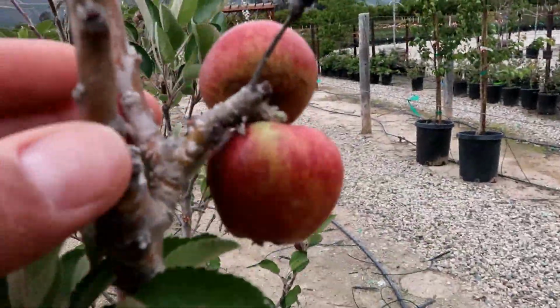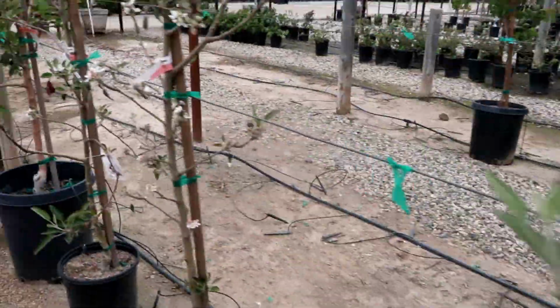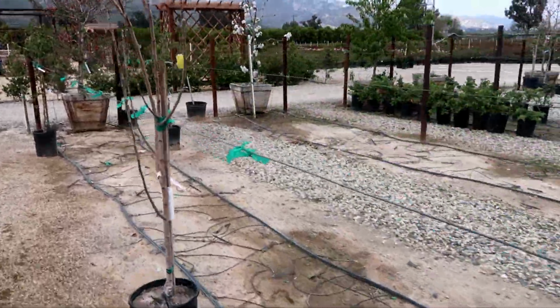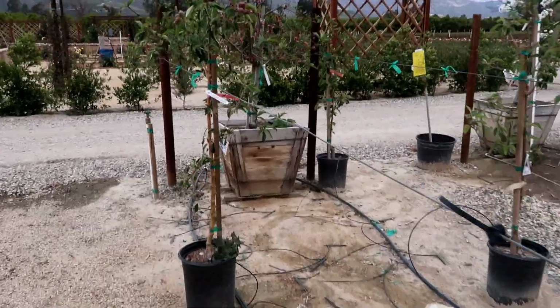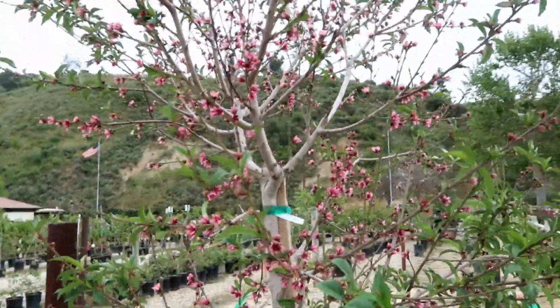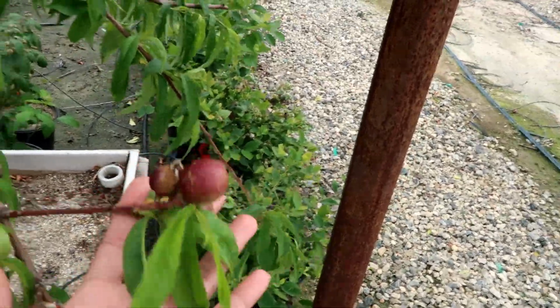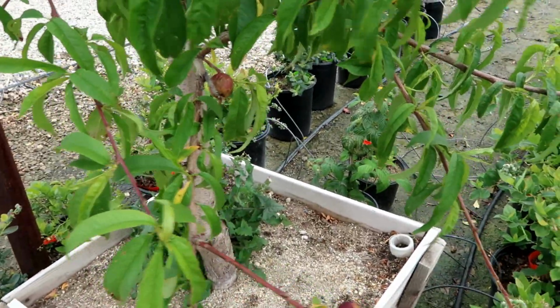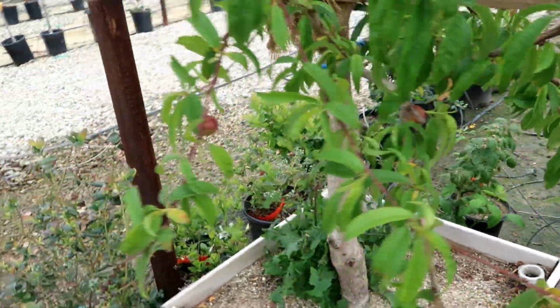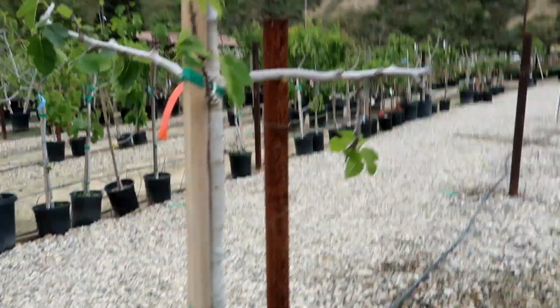Oh my god, guys, check this out. Okay, this is my ultimate favorite, one of my favorite fruit trees in my garden. It's a Snow White nectarine. The taste is amazing, super sweet. It produces very well. I absolutely love it. If you guys get an opportunity and want a stone fruit, I highly recommend the Snow White Nectarine. It's amazing. Look at this fig tree.